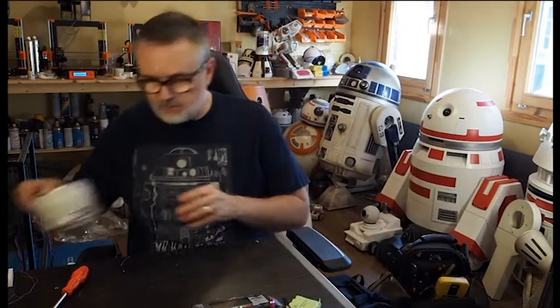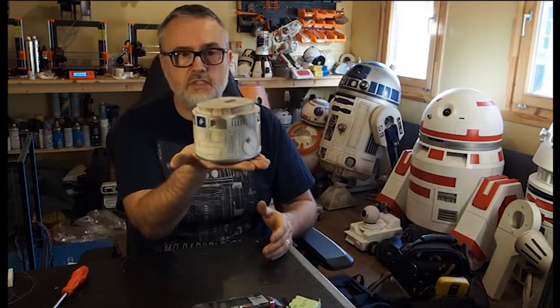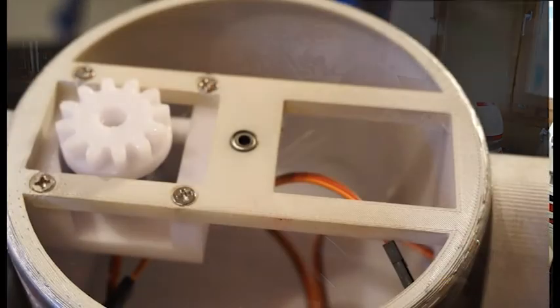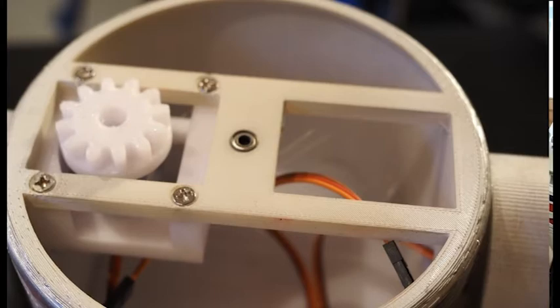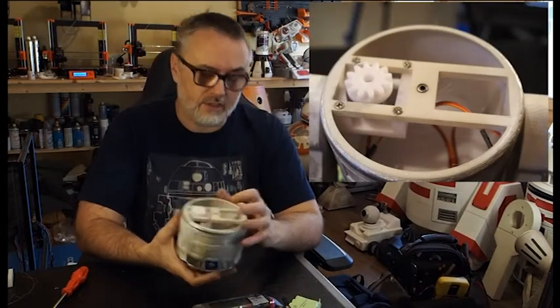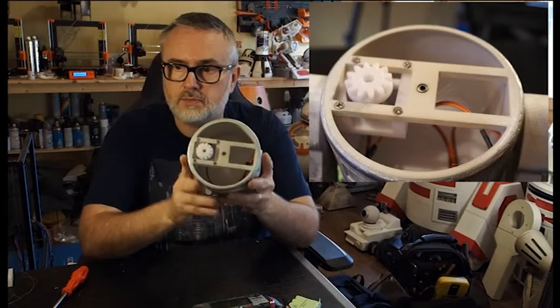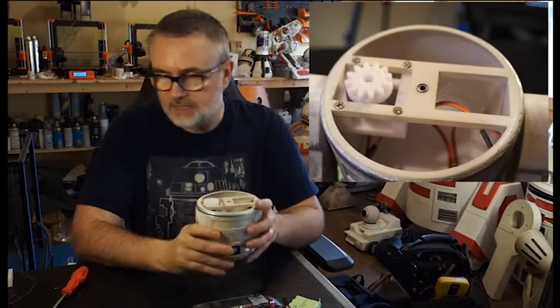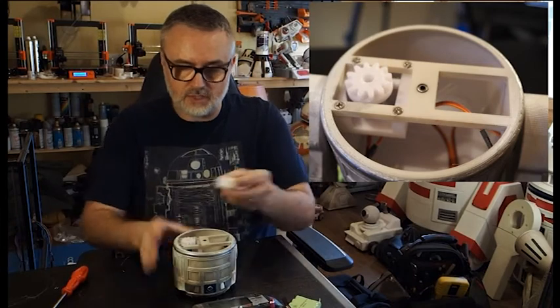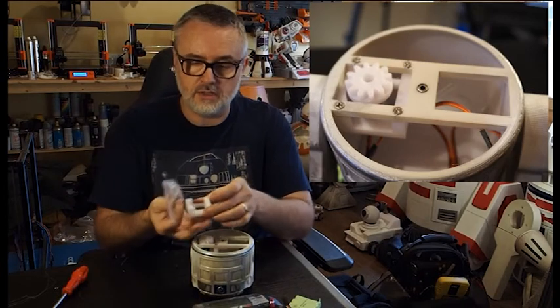In the body cavity we have lots of space to put in the batteries and the controllers. So I'll show you how we build one. The first part is the body — it's a single print. It prints this way up on the bed, no support as usual. Within the body you've got a couple of things to assemble. There are some tiny 7mm by 3mm bearings — 3mm in the middle, 7mm on the outside. These are all in the instructions. Three of those stack on top of each other and literally just push into the hole which is part of the print.